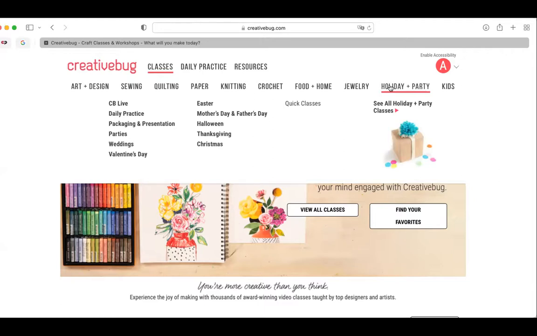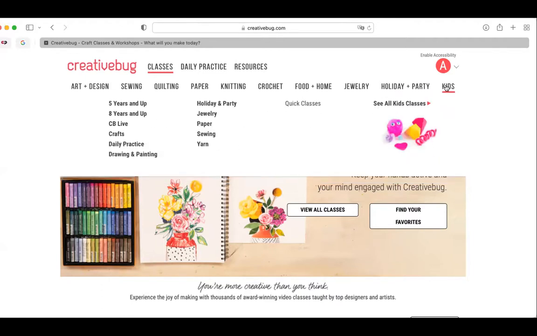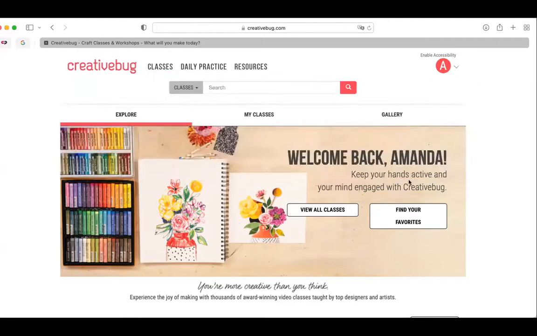They have things specifically for holidays. So if you're looking for things for Christmas, that would be here. And that's probably going to be more like Christmas decor, Christmas projects. If you're looking for things to make for Christmas gifts, that really could be anything on this site. So it's not necessarily going to be just in Christmas. And there is a really fun kids section for crafts to do with kids. And I really like this section.